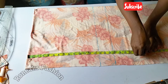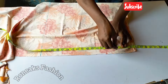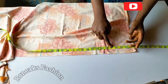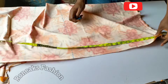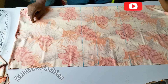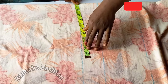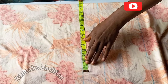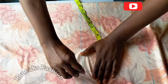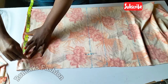My knee line is at 23 inches, and the total length of this trouser is 38 inches. I added four inches extra to the length — four inches at the hem and two inches for the elastic casing at the waist accounts for all six extra inches. For the vertical measurements, input your hip divided by four plus two. In this case I have 14 inches, which I'll input here and equally at the waist.